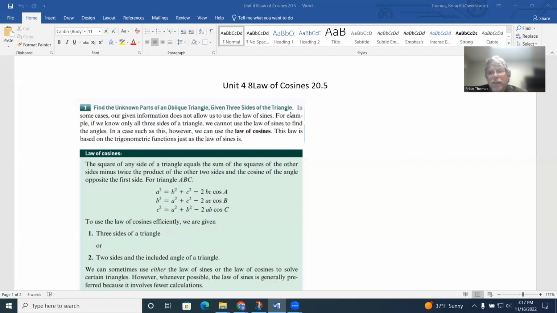But if you don't have any angles at all, and all you have is three sides, then I can find the missing angles by using what's called the law of cosines. Now, keep in mind, all we have to do is find two angles, because if you add the first two together and subtract that from 180, that'll give you the third angle. So technically, if we know three sides, all we have to do with trig is find two angles, and that third angle can be found by just basic math.